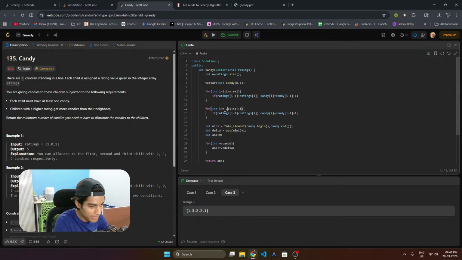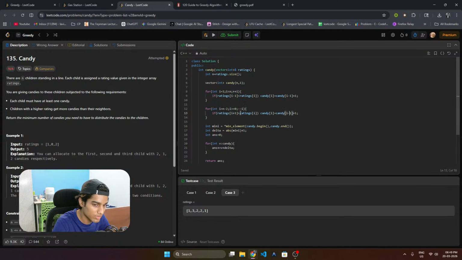Start with n minus 2. Okay. Now, if I plus 1 is greater, if current is greater, then do what?